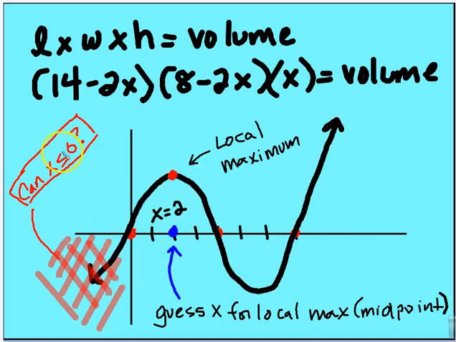I know that x cannot be less than 0, and x can't be greater than 4 because when that happens, this value here is going to become negative. So I know that the function or possible values of x are between 0 and 4. Now we could use calculus or we can use a graphing calculator to figure out what the local maximum is here, but in this case we're just going to estimate by taking the midpoint between these two points.